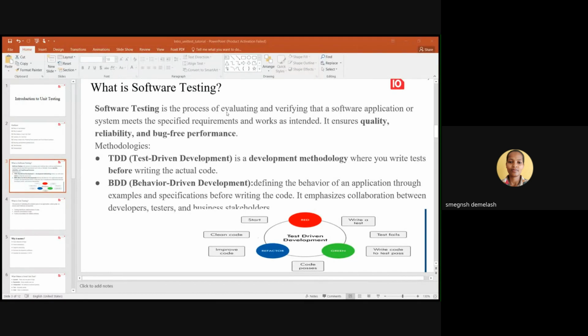For example, if you have something that does multiplication, you need to test first: your function should result that 2 times 3 is going to be 6. Using that, we need to write the actual code that performs the product of any two numbers. So that's what test-driven development means.